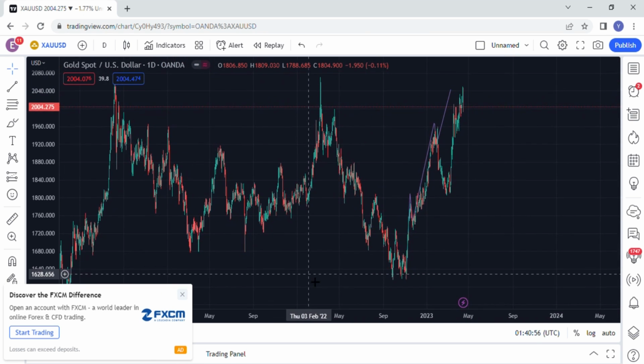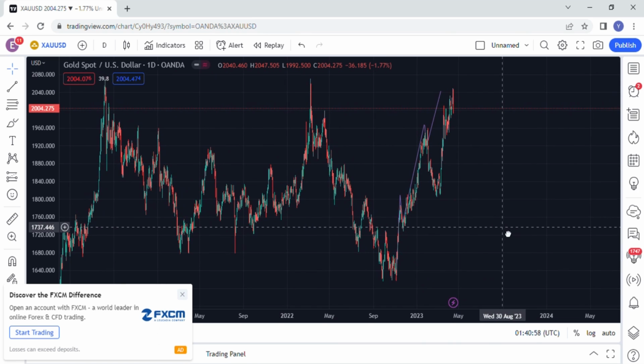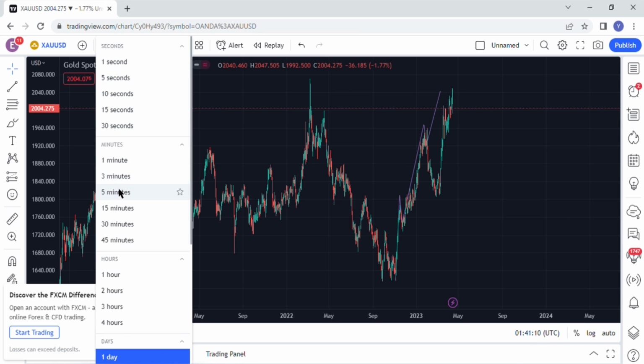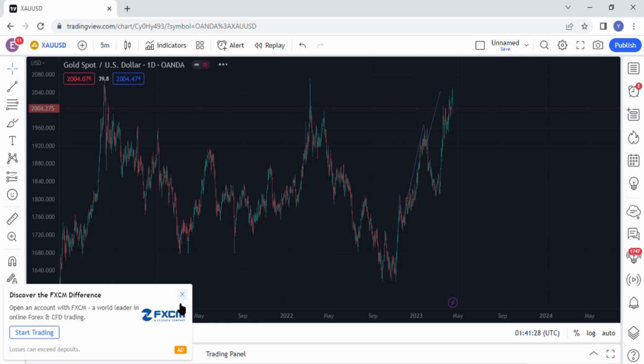And another thing is, I'll be showing more as time goes on. That's why you need to follow up in this journey so that you can get more knowledge. Okay, so we'll be going on the 5 minutes time frame, and that is where our entries will be based. So that is why you always have to backtest. Always have to backtest. Okay, I'll be showing you more of the fundamentals as time goes on.